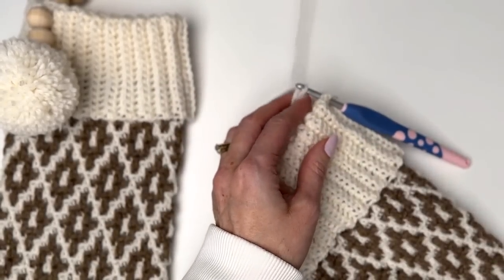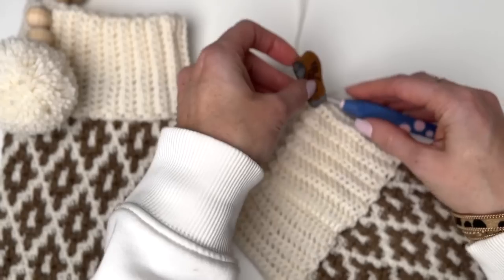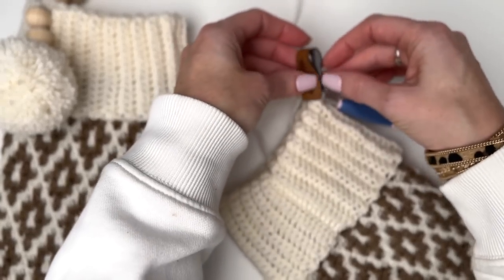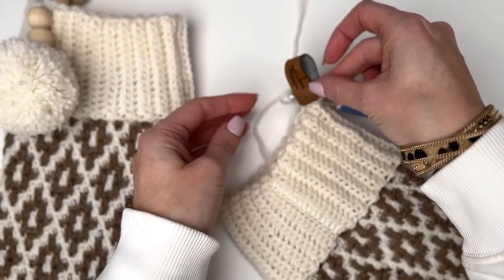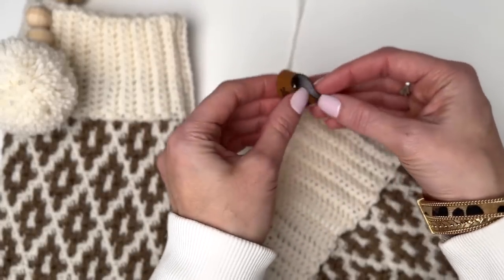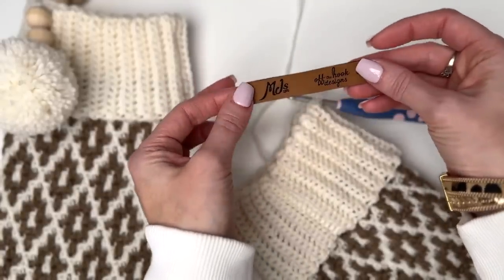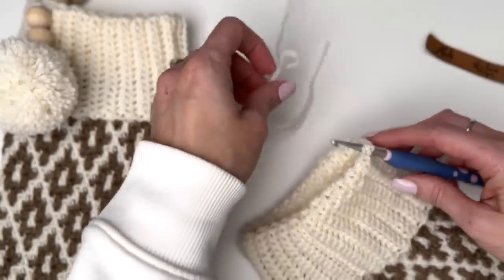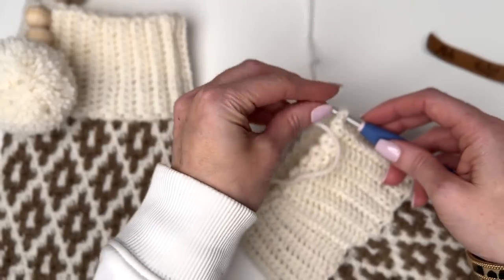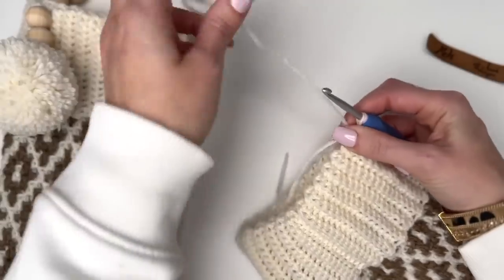Another option, I have these tags. You could even use a tag as the hanger. I have these long skinny ones that I got from Brick Bubble, so those are an option as well. Or you could use twine, really whatever you want to hang the stocking.